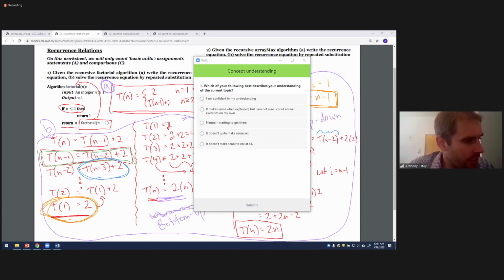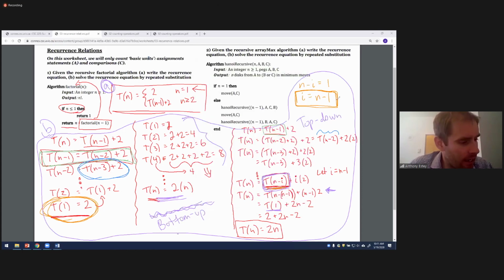How did I get this line right here? I got a private question about it. Is that what you're asking? I plugged in i equals n minus 1 to this right here, so I replaced i with n minus 1 and I replaced i with n minus 1. What we wanted was to get our T term to be the base case. We wanted this T term to go to 1. So I need to figure out what values to plug in there, because then I can just plug a number in here, since I know what T of 1 is.